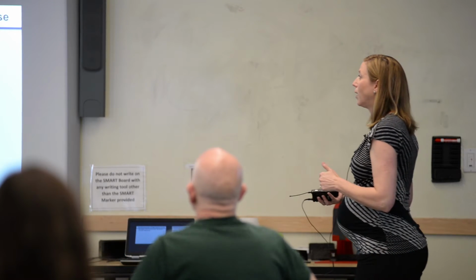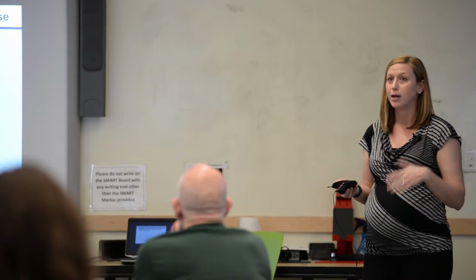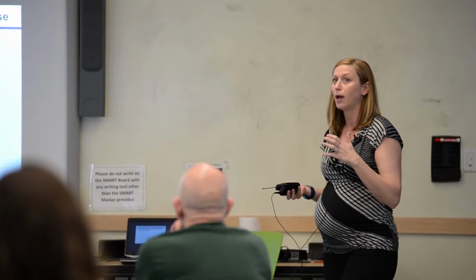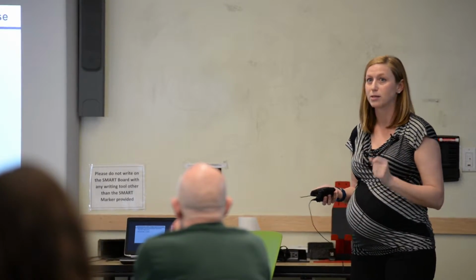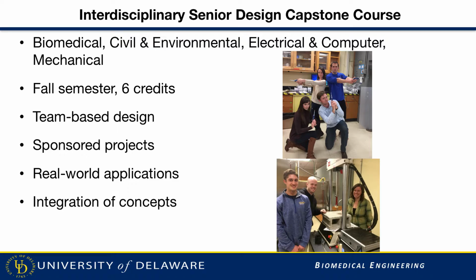Interdisciplinary Senior Design is a combination of biomedical, civil and environmental, electrical and computer, and mechanical engineering students. It's a 6-credit, extremely intensive course taught over the fall semester. We're always asked, why is it only 1 semester? I have 8 seniors here right now who I'm going to guess all have senioritis.